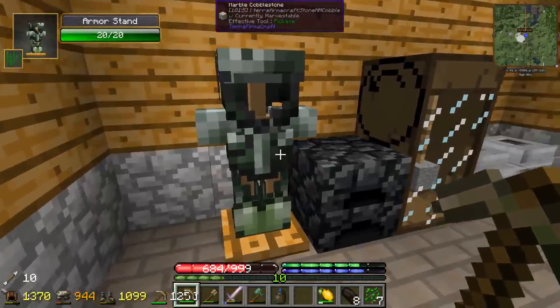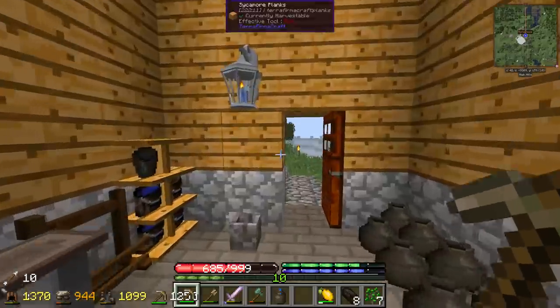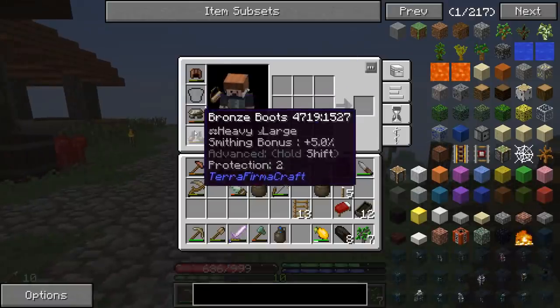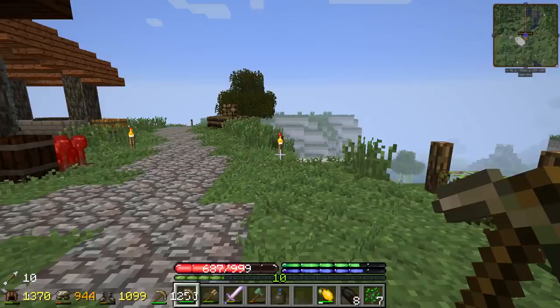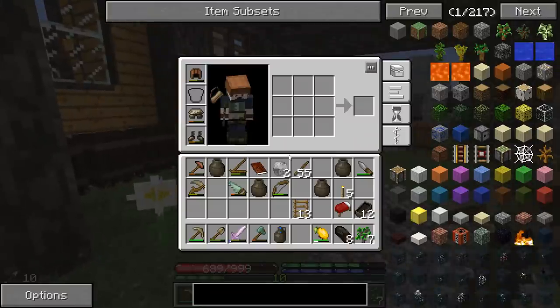Made some armor off camera here as well. A backup suit of bismuth bronze for when we want to go do some adventuring, because we lost our chest plate and our helmet, and these are about to break as well. These are like our around the house clothes, you know. Nothing too fancy, but when we go out to adventure, we're going to take the good stuff, right?